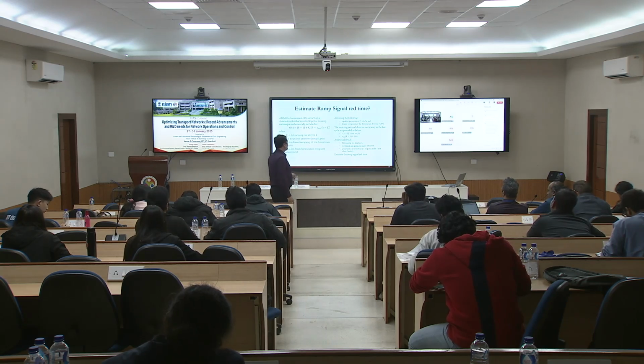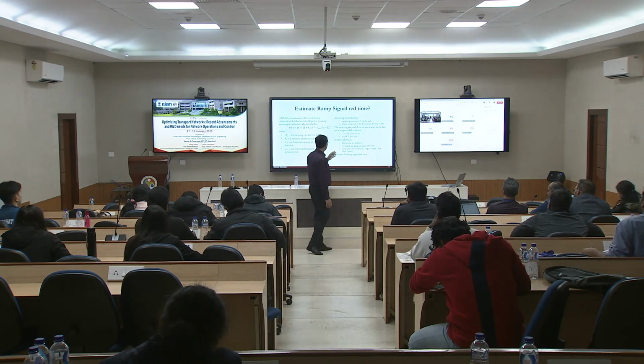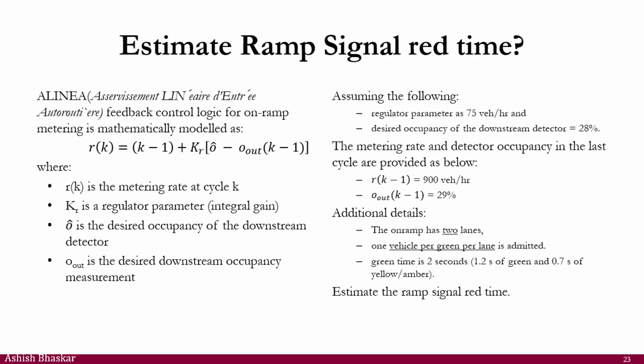So basically, you have 900 in the last interval and 900 minus 75, whatever that value is, right? Should be your flow rate. What's that flow rate is? 825 should be the flow rate, right? And what should be the headway? If you have 825 as the flow, 4.6. That's the headway you should have between the vehicle entering, right?